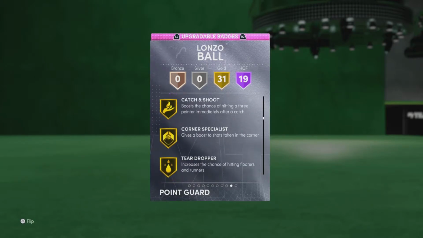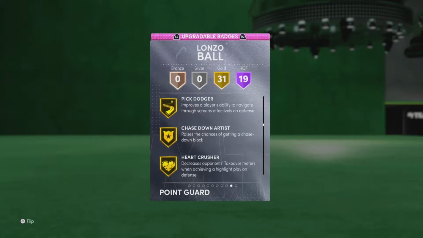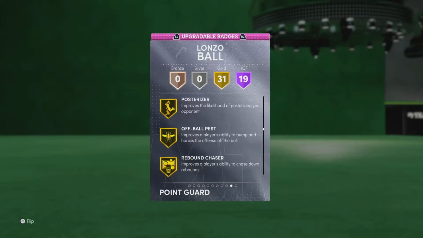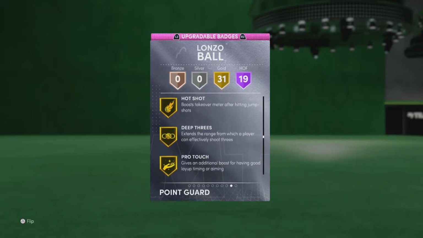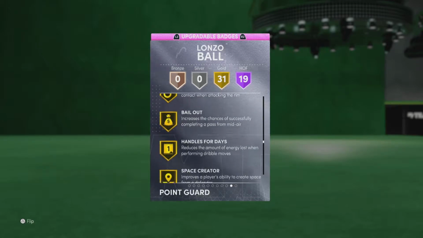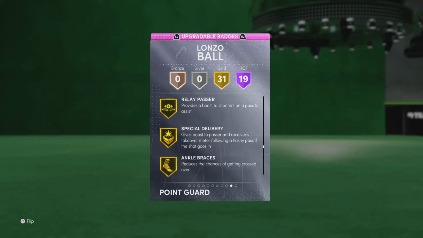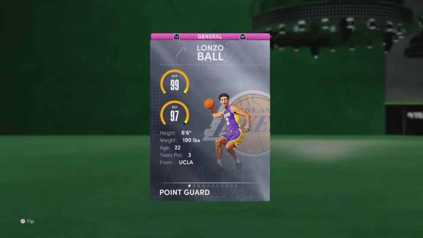Let's see if he's got any good gold badges. So he's got Catch and Shoot, Corner Specialist, he's got Ankle Breakers, Chase Down Artist, Heart Crusher, Interceptor, Posterizer, okay. So he's got Showtime in gold, on gold for current gen. Rebound Chaser, Anti-Free Circus 3s, Deep 3, so he does have Range Extender on gold. That's pretty good. Slippery, Bailout, Handles for Days, Stop and Go. So this guard is just like, honestly, pretty legit.